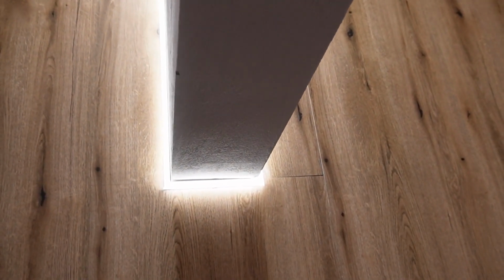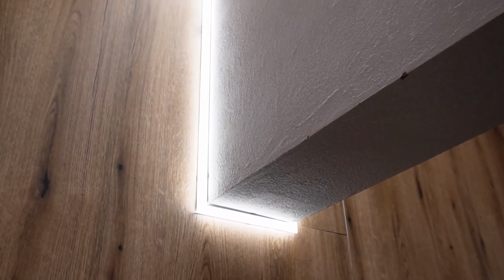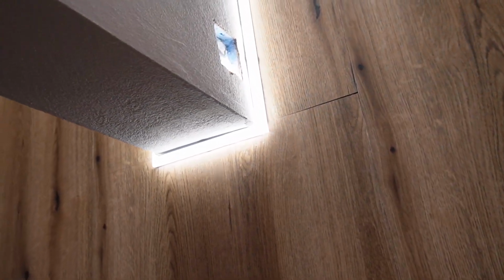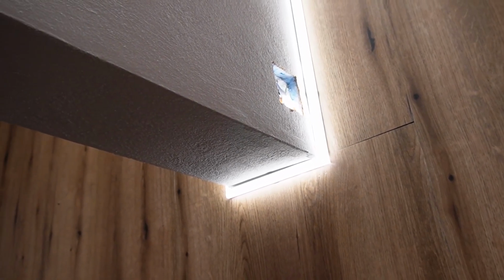It's a bit brighter on the camera than it is in reality, but I'm really happy with it, especially the corners. It just looks like it's there. And that hole will get a white plastic door, just for access in case of maintenance or you need to change them out.